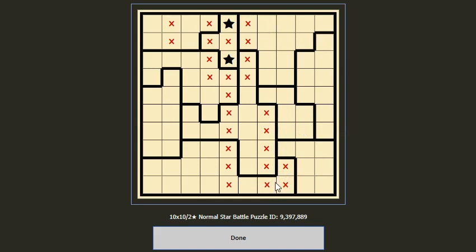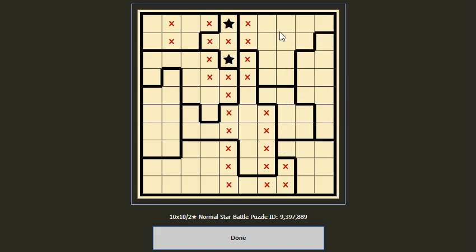So for the 7th and 8th columns, we see we can partition them into 5 groups. Each group is a square. So we have 5 groups here, and because in these 5 groups we have to put 4 stars, each group must have 1 star, and we have one empty group. So the empty group is this group. We've already cancelled these 4 positions. So for the 4 other groups, each group has 1 star.